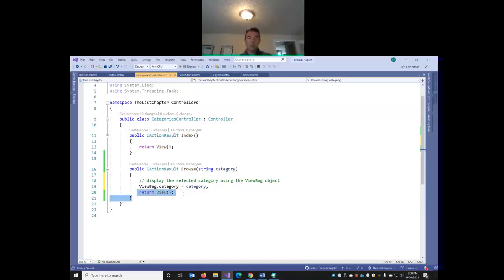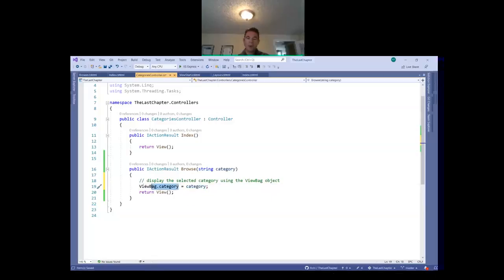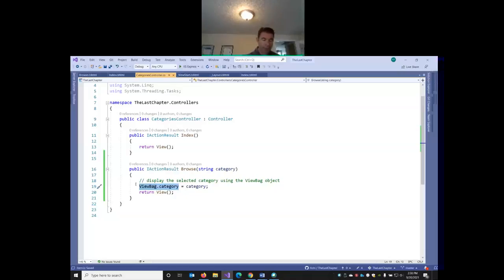So before we return the view on line 20, we're going to take that input parameter and stick it in a variable with the same name so that that's available to be displayed in the view. Okay, so we've modified the method header by adding a parameter, and then we're passing that value to our view by using the viewBag object that we worked with last week. So that's step 2.